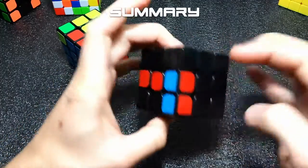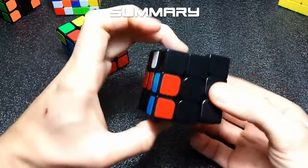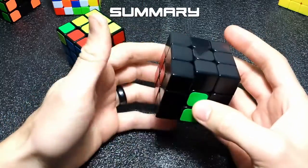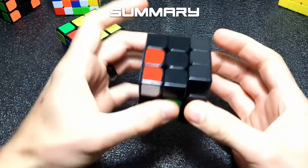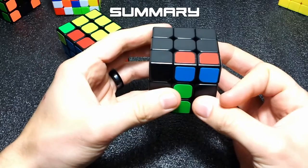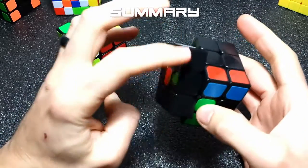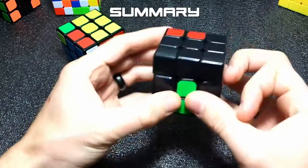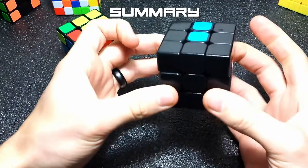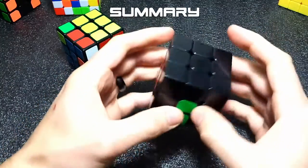So if it's in the back, we'll do the same push up insertion. If it's here, we'll do the regrip around. If it's here, we'll just either move it here or here. And I like this one because it does give you a view of other pieces, because you're spinning this around so you get to see this back pair. And then if it's back here, we will push it in, fix the cross, and then use the middle slice to fix it.